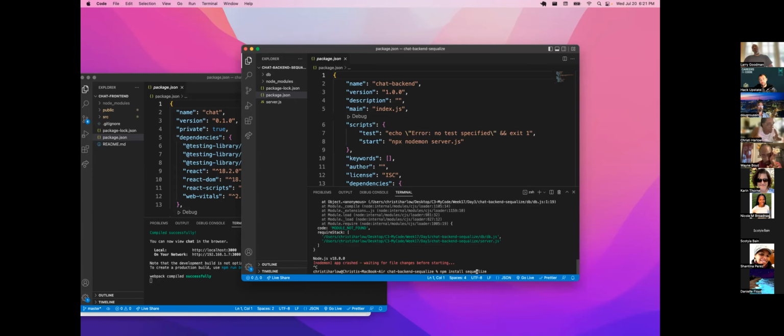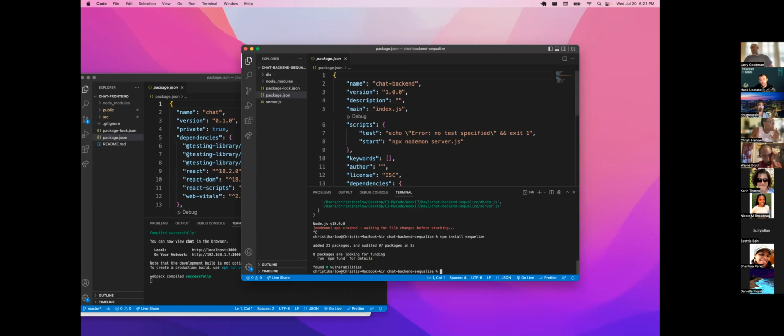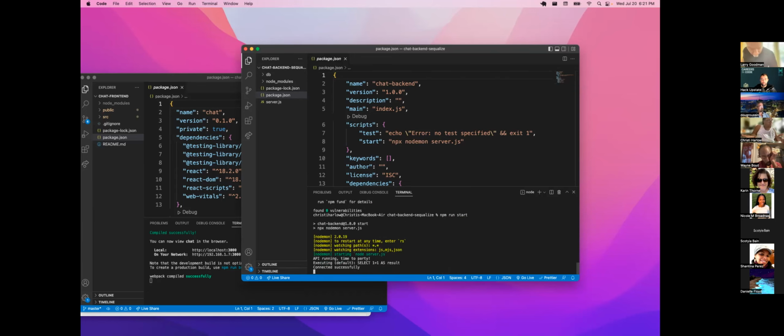Hit right and then delete. Enter. Okay, now do your npm run start. Nope, npm run start. Okay, you're good to go.